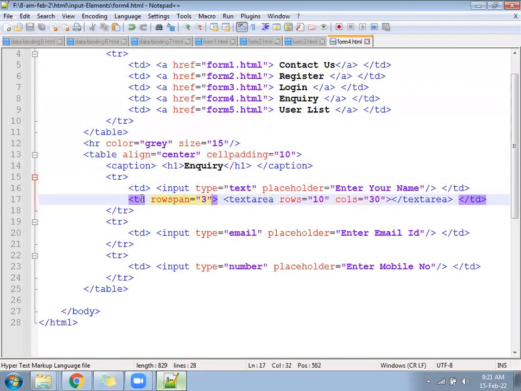So this TD will take the place of the current row. It will take the place of the second row. It will take the place under the third row, and the page will fit properly. Rowspan property will help you to combine the space of 2 or more rows together.